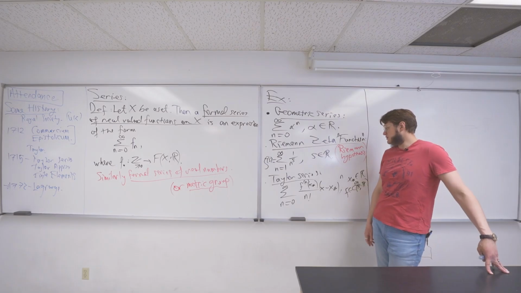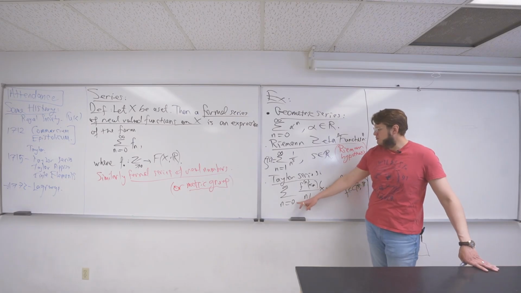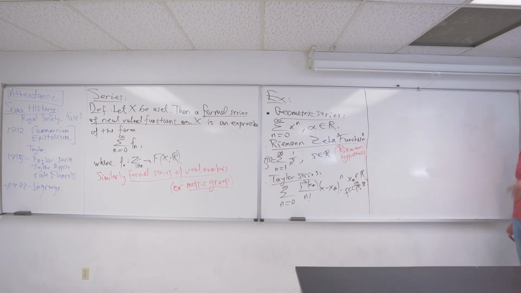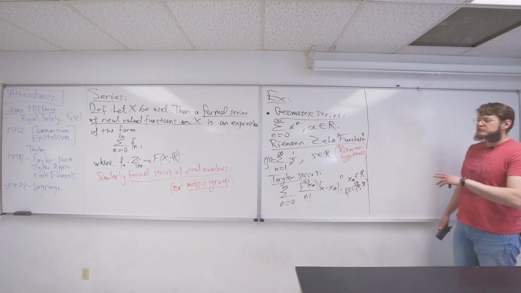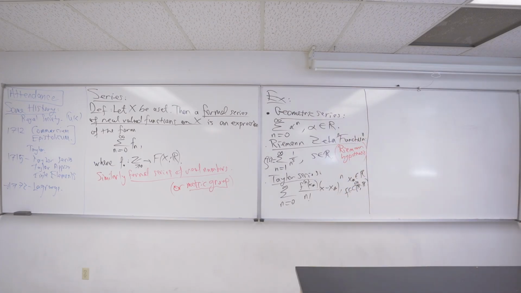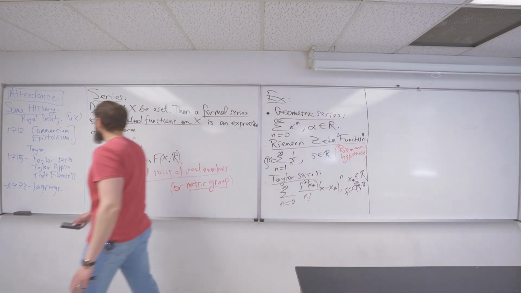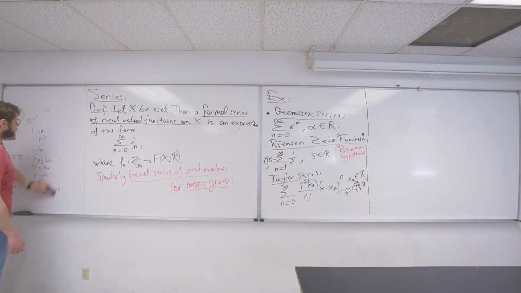I'll give one more, in fact. There are other situations where you allow negative indices as well. There are things like Laurent series, whatever, where you have functions that have poles and stuff. We're not going to discuss those, although those of you who are going to take complex analysis are going to be worried about this. I'll add one more example that is slightly more complicated, at least from an abstract point of view.